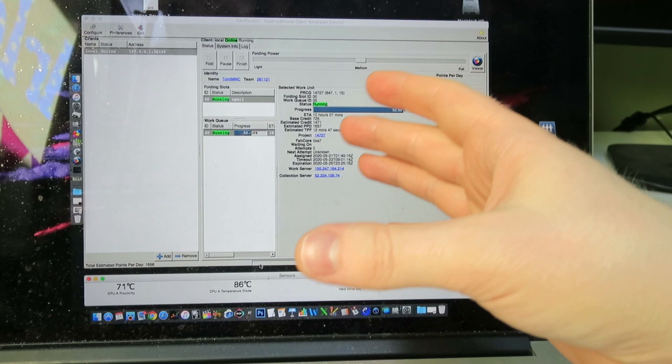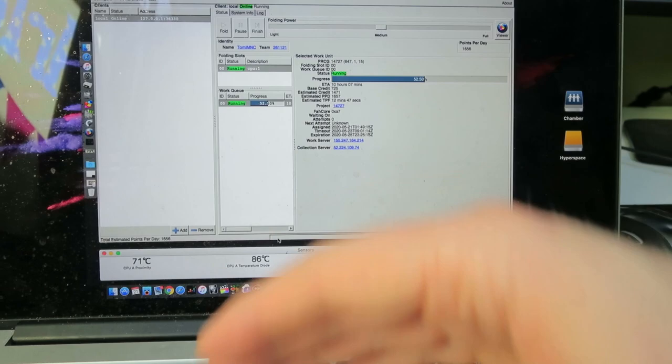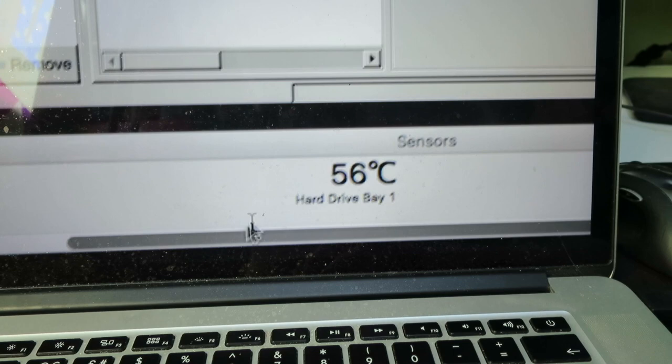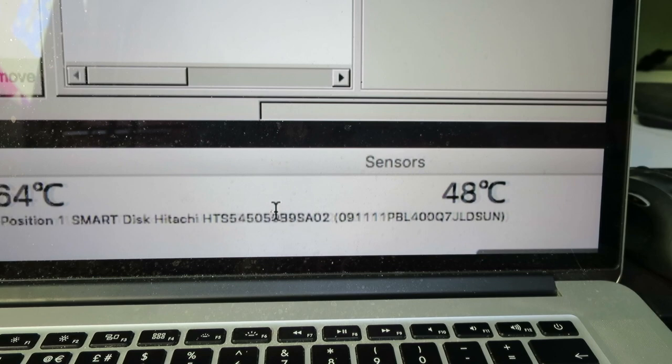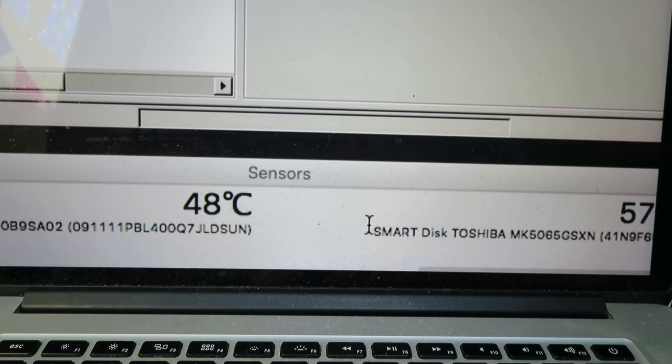Okay, it's getting up there in terms of heat. It's not touching that 100 degrees yet, obviously. Quite a few degrees from it, in fact, but still a little toasty. Hard drive bay 1, 56 degrees. Northbridge, 73. This is where we're a little toastier than I would like. So Northbridge position 1, 64 degrees C. I don't really keep an eye on these kind of temperatures, but the drives here, we've got two drives in here, 48 degrees C and 57 degrees C.